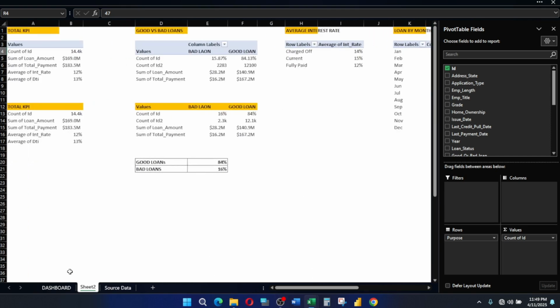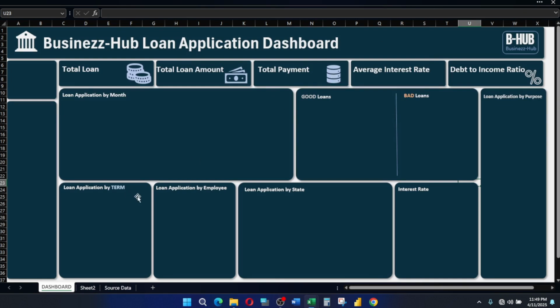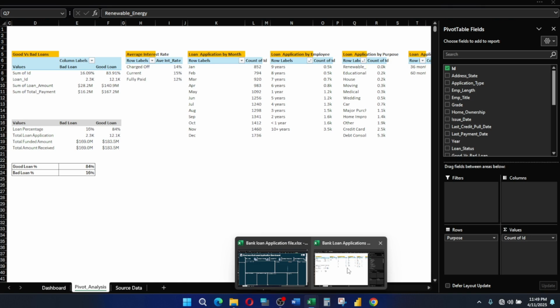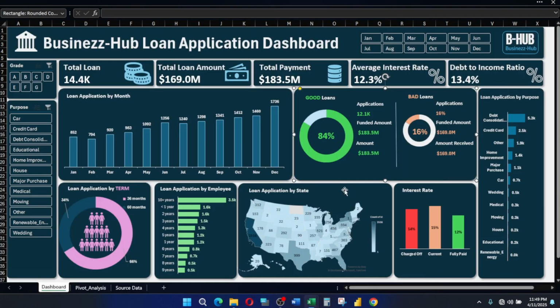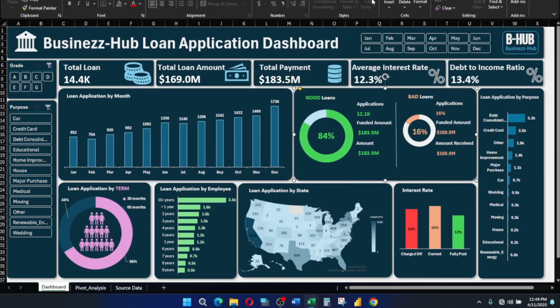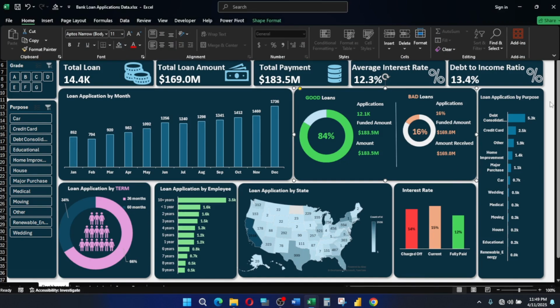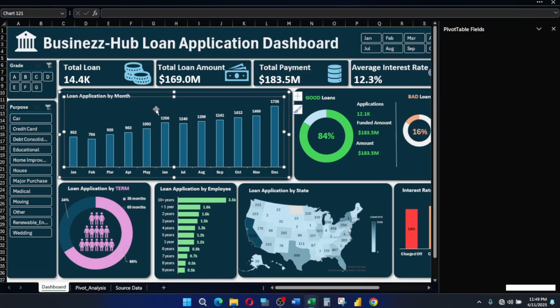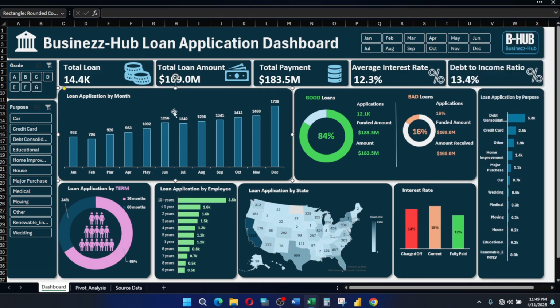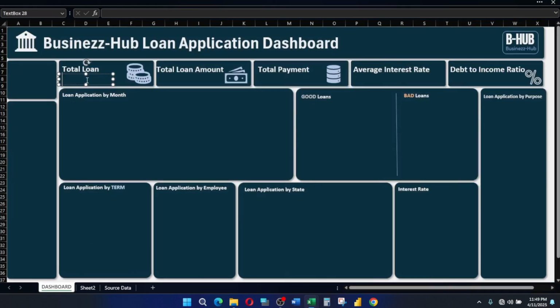So if we come back to our dashboard layout. This is our layout. So we'll come to our previous dashboard, the one we are using to build that. When you look at it, we see that this is a bar chart, a column chart. So we're going to insert a column chart. And how do we start it? Okay, we'll start with this.